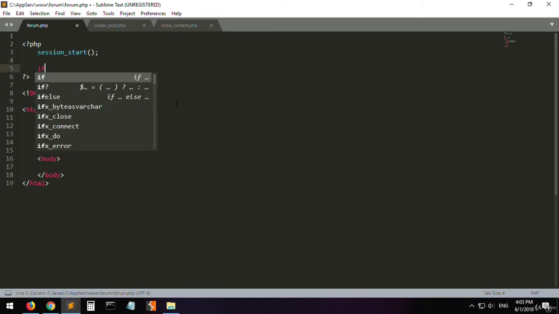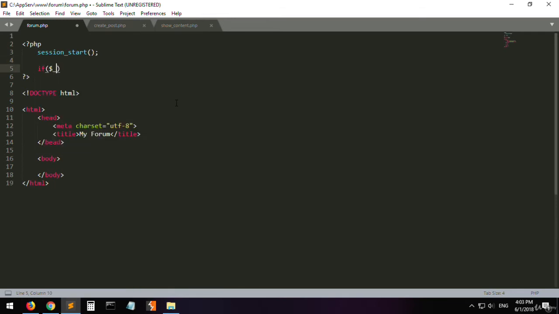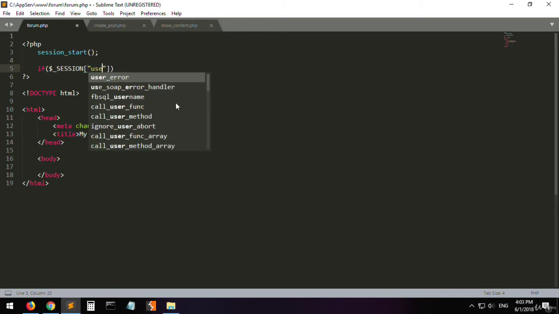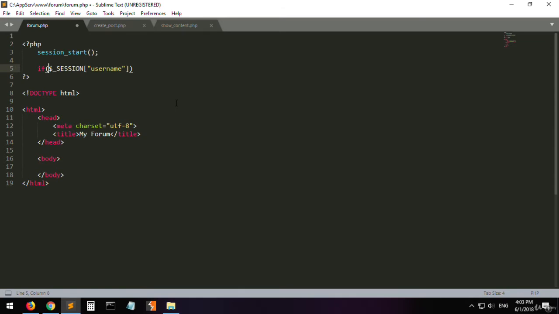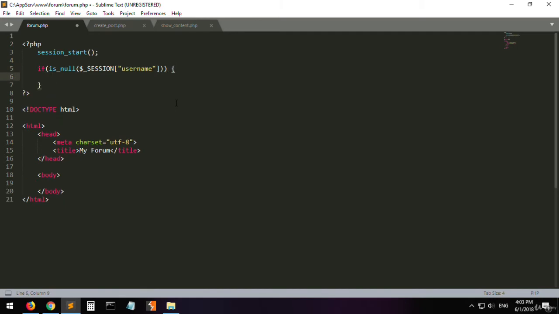And let's say if the session username is null, that means you are not logged in, we will be redirecting the user to the register page or to the login page. So we will be saying header location, take that user to the login.php page.